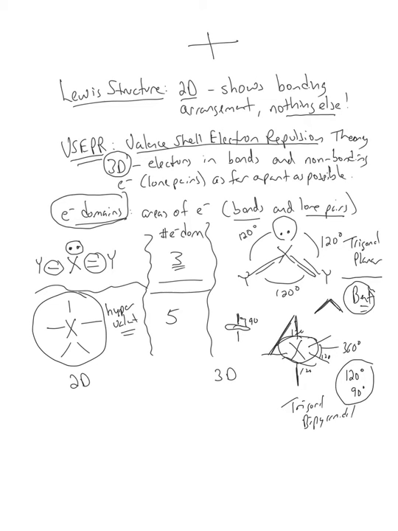So if I go ahead and map this structure out on the top, you will see that there is one pyramid at the top, a triangular base pyramid. So it's got 3 angles coming down to form a triangle at the base, and then another one on the bottom. So we get 2 pyramids, in essence, base to base, forming almost this diamond pattern. That's the trigonal bipyramidal shape. Okay, so after you draw the Lewis structure, figure out how many electron domains you have, and then you can go through and create the geometric shape. And again, lone pairs count as an electron domain just like a single bond and a double bond as well.